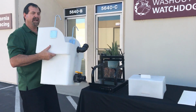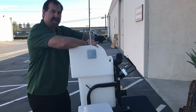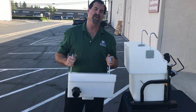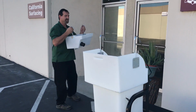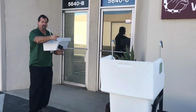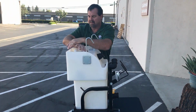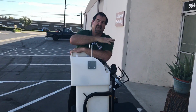When the bucket has enough water in it that you think it's time to move, you could simply put it in the rack, which is going to be low. Now with the Bulldog bucket system, this becomes a bucket if you needed to wash out more than you felt like you wanted to lift. So you would then hang this from the chute and put a hose on it, go upstairs, finish your washout. All the big stuff would be in the bucket. The water would then transfer in here, and then you would take this back when you were done, and it would become a lid. So the bucket is now a tank. So that's what's kind of neat. The bucket becomes a tank, the lid becomes a bucket, and then a lid.